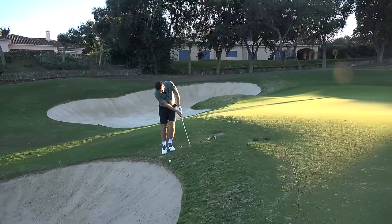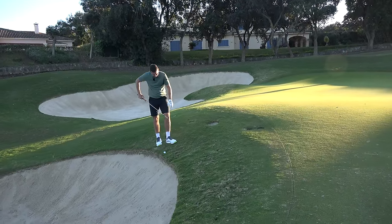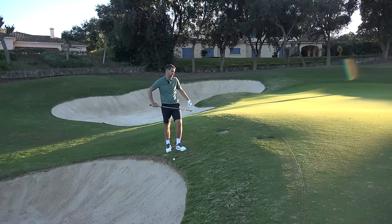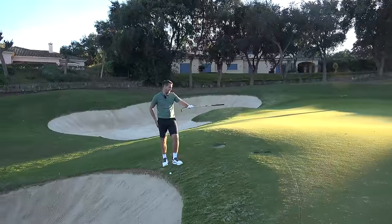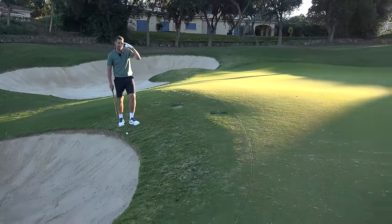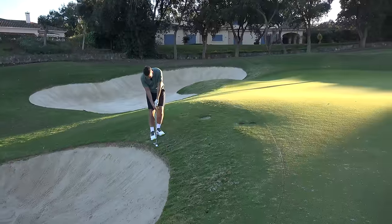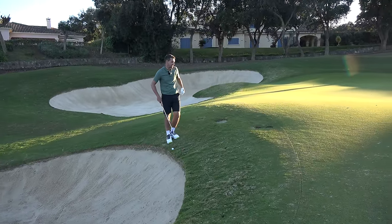You've really got to hit the back of the ball, haven't you? Yeah. You can't even come down a couple of inches behind it. Man of your caliber, up and down this. Come on. Right, I need to chunk it. Chunk it there. Pop it there. Don't chunk it, my head. Oh, Christ, it's so grabby, so sandy.